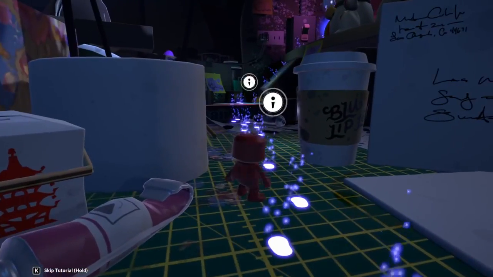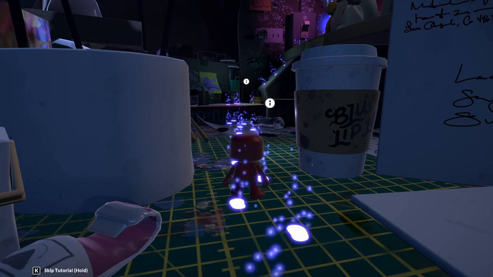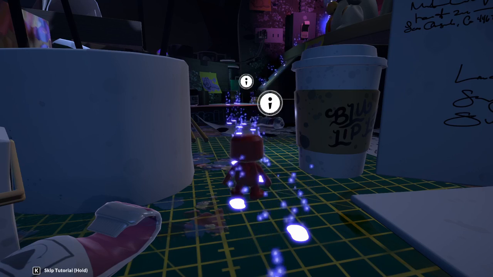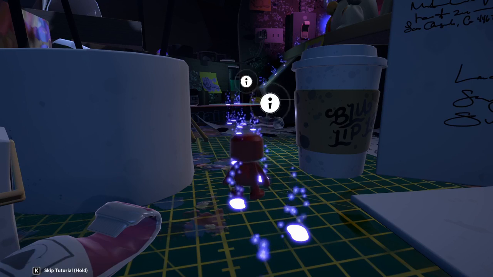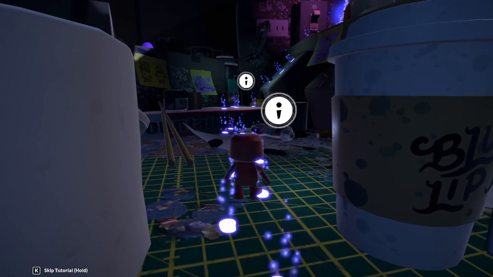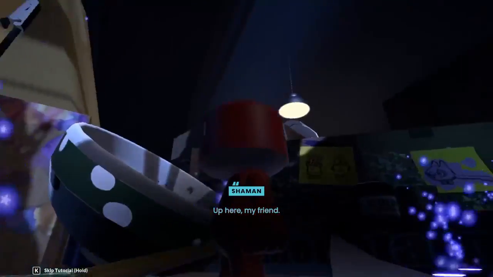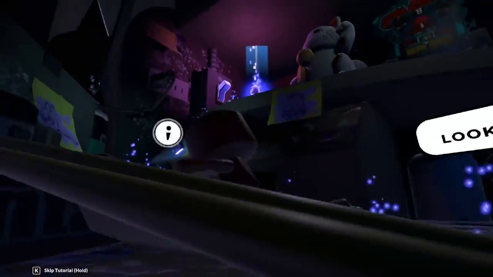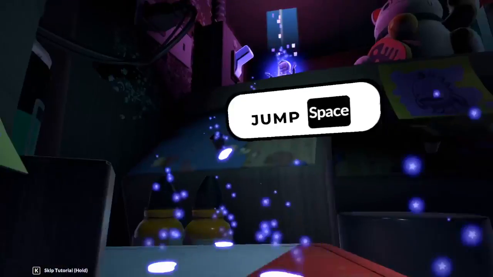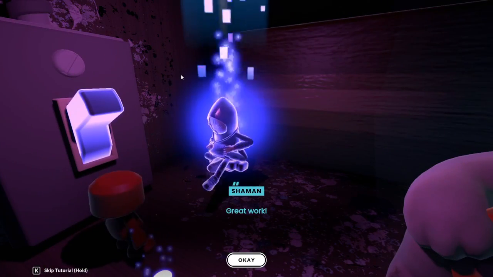So remember guys, this is a game that you can download for free, which is awesome. And it has an option where you can play to earn. And that's why we want to play this game, right? Gain some money and play at the same time. So you use your mouse to look around. Oh nice, and then you use spacebar to jump. And there's Shaman. Great work.